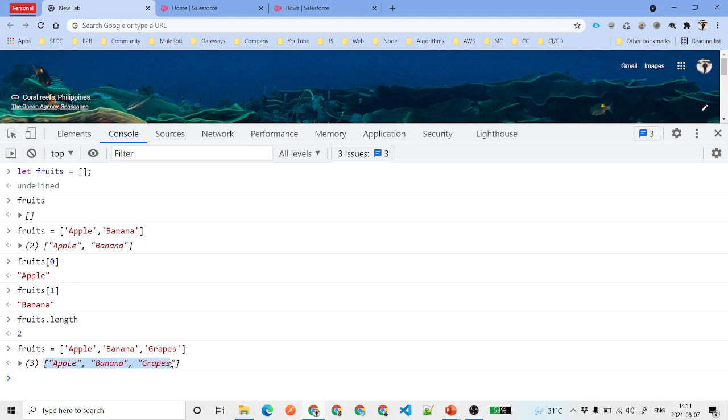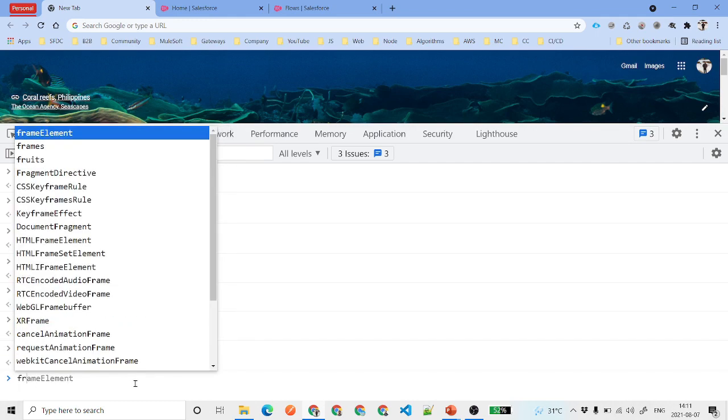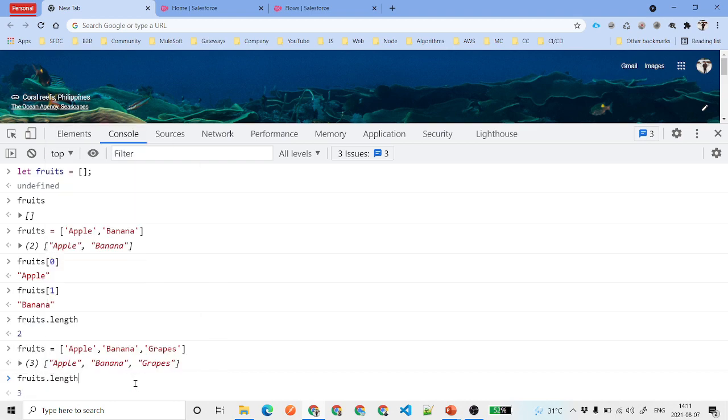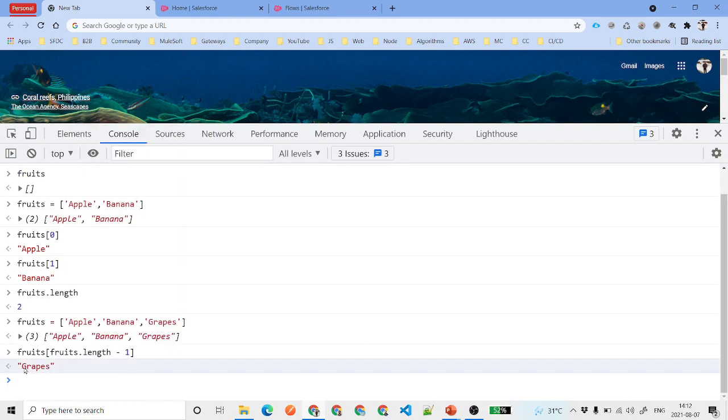What will be the maximum index? It will always be array dot length minus 1. So if we say fruits dot length minus 1, this is going to be your last index in your array. If you want to get the last value of your array, you say array dot length minus 1, and you will get it.